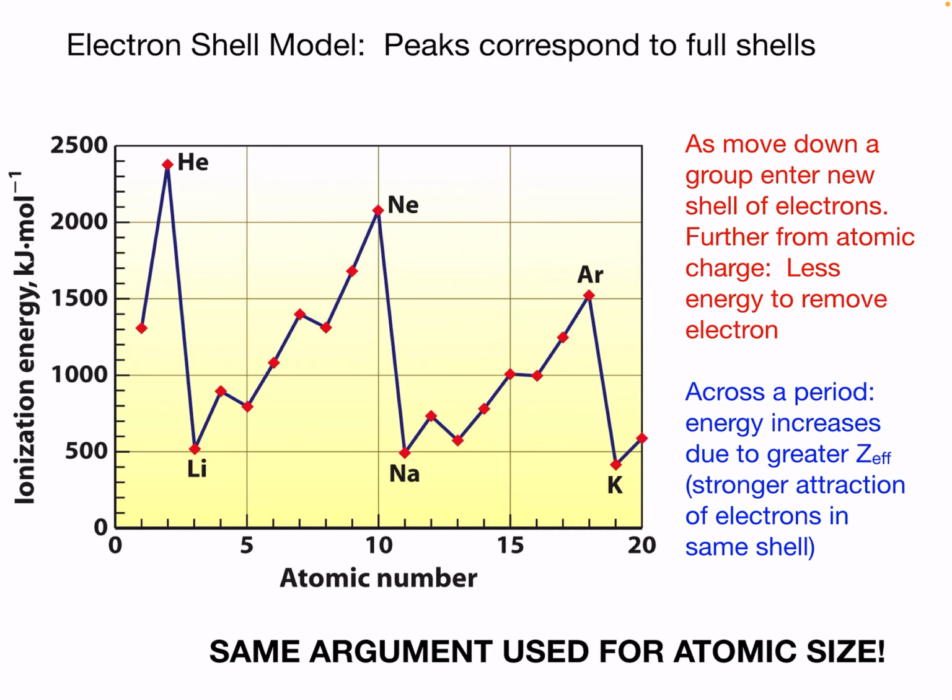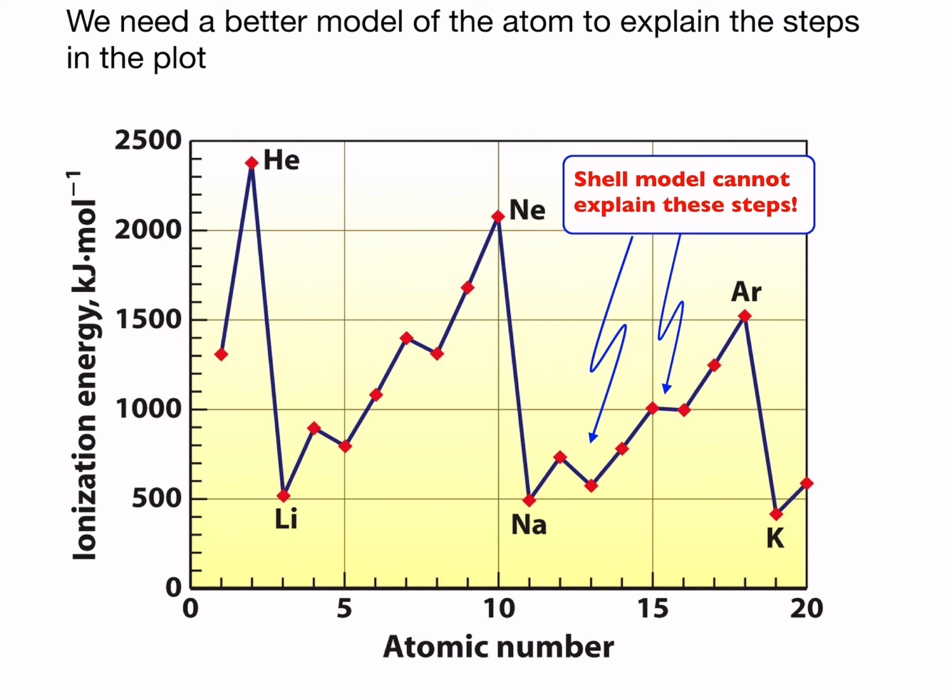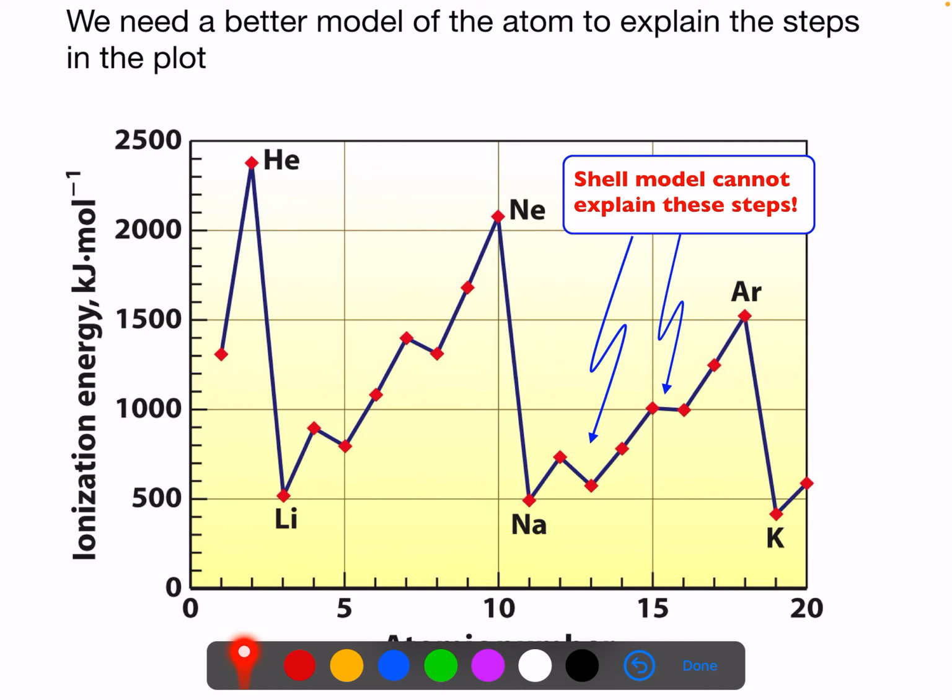Now, as we look at this, one of the things we see is there's a couple of points that don't quite fit the trend. I drew them out here, right here, and here, and we see the same thing in the second period going across. There's a couple of spots that don't seem to fit this ionization energy trend of increasing ionization energy as you go left to right. So we have to think about what's actually taking place here.